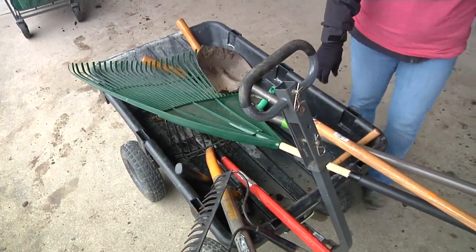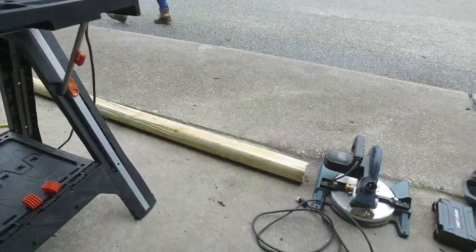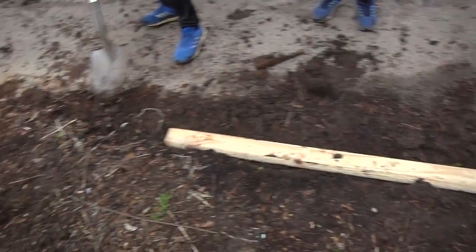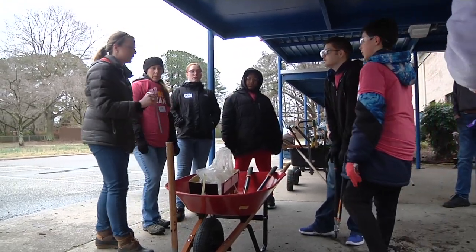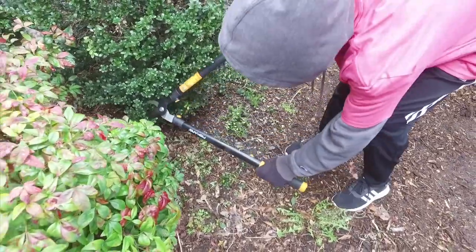And a rain catchment system. The Youth Advisory Board wanted their youth volunteers to gain more experience using power tools and utilizing their STEM skills to construct something meaningful for the community. Since the Youth Volunteer Corps was celebrating teachers as their hometown heroes in March, a school beautification project was the perfect fit.